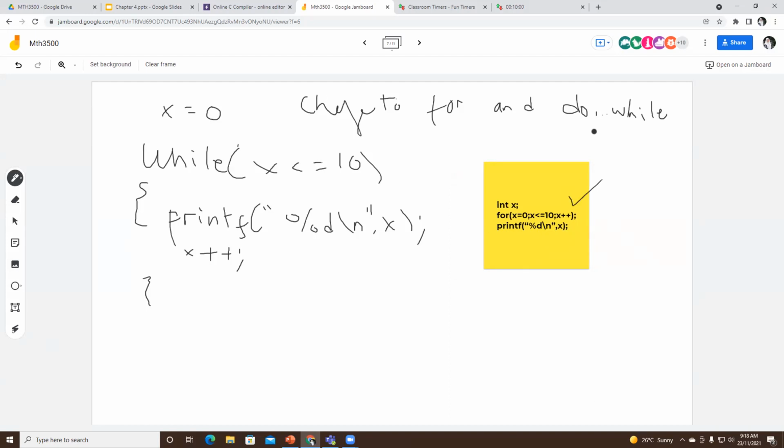How about the do while loops? One more thing. This one.